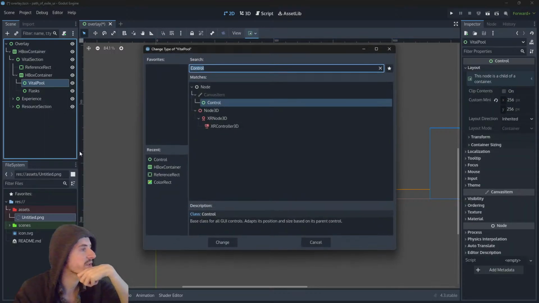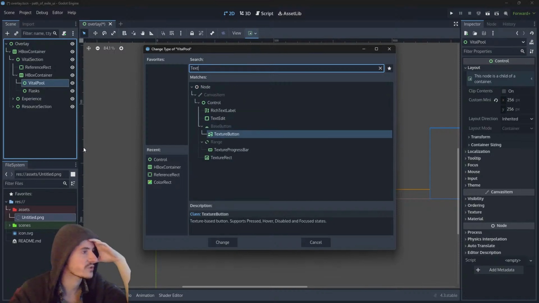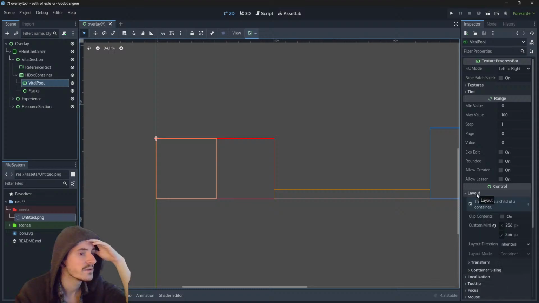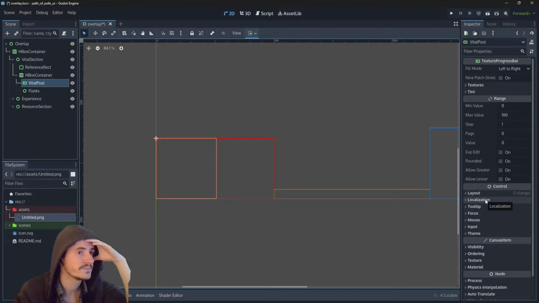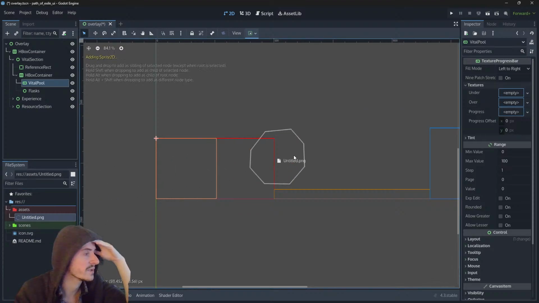So probably we can change this as, can we change this as a texture progress bar right now? So it kept the size, that's cool. And we have a few textures which are under, over, progress. Okay, so that's probably the over texture, basically.